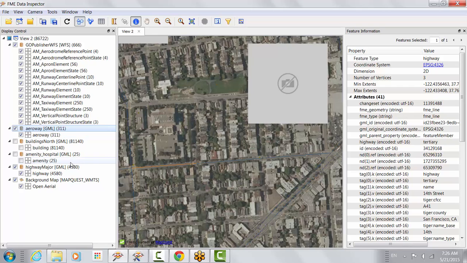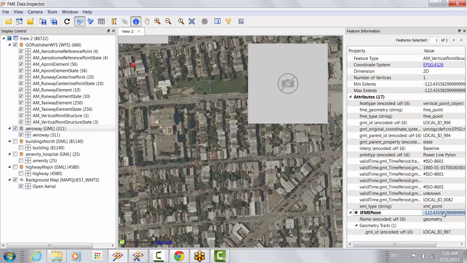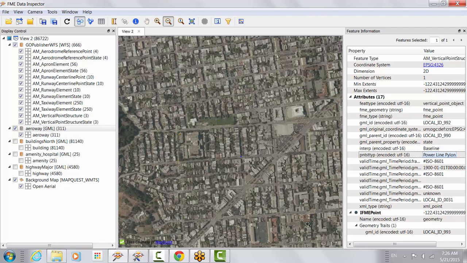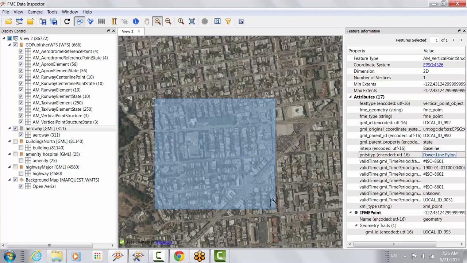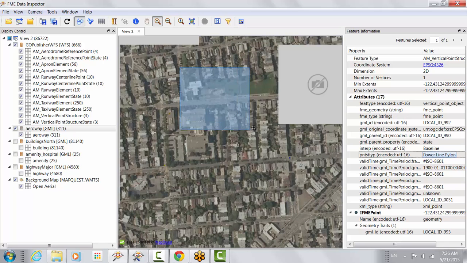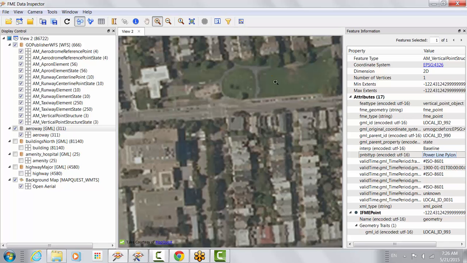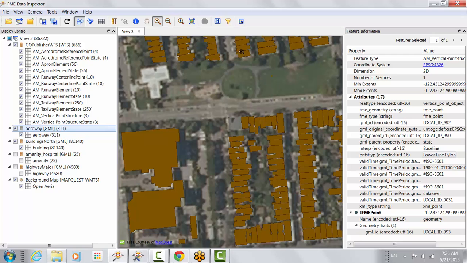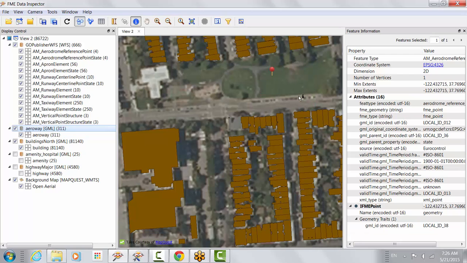In terms of the vertical structures that might get in the way, those are these two locations here. There's one there and one here, and those are of type power line pylon. Judging from that and from the distances from obstructions, it looks like this one that's out in the field is probably in the best position, least obstructed.